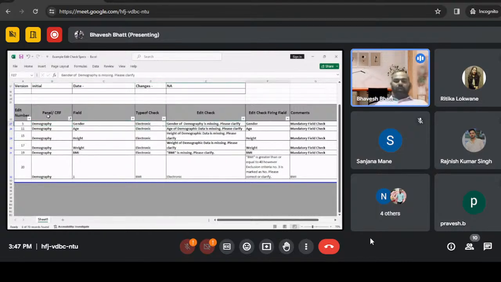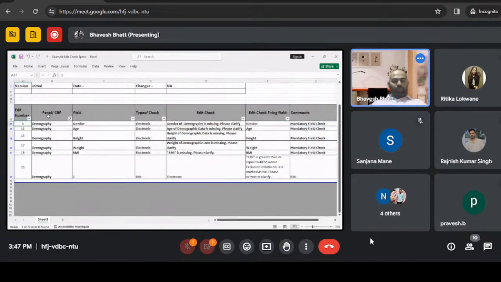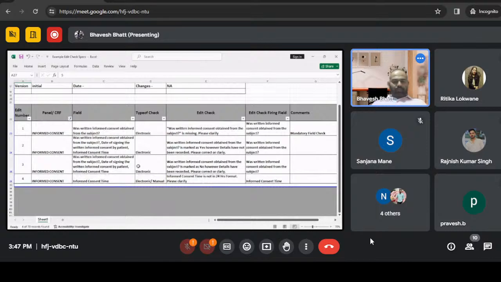Again, as we saw, these are mandatory field checks. We have seen this example of demography, so let's go on to some other form, or say informed consent. So we saw both of these, and informed consent also.